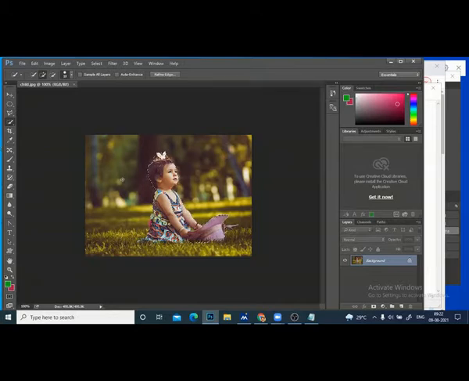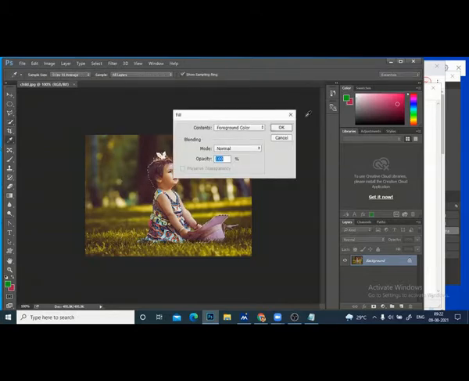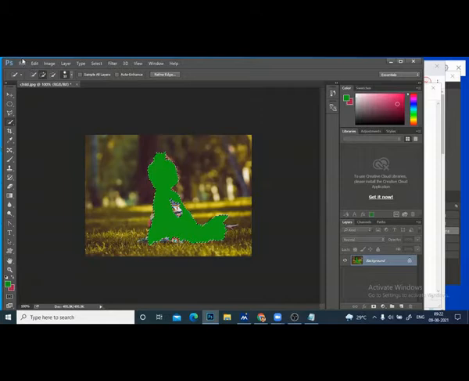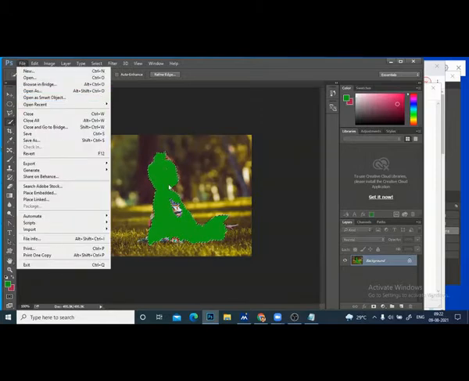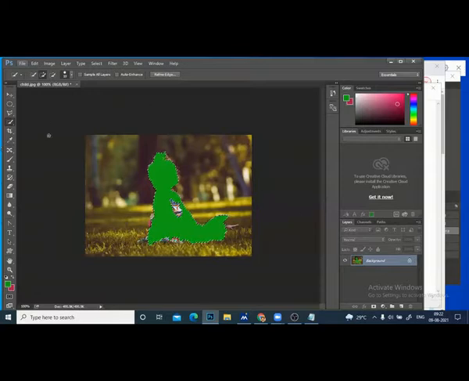I can delete this. I deleted it. By mistake, I saved the drawing. Then I cannot bring it back again. If you have a duplicate, okay. But the same thing you can do by using mask, layer mask. So that's what we are going to learn today. So let me undo this.